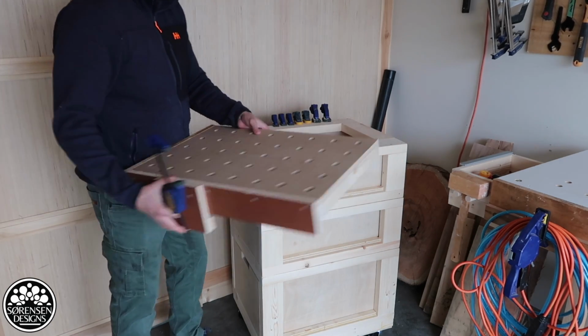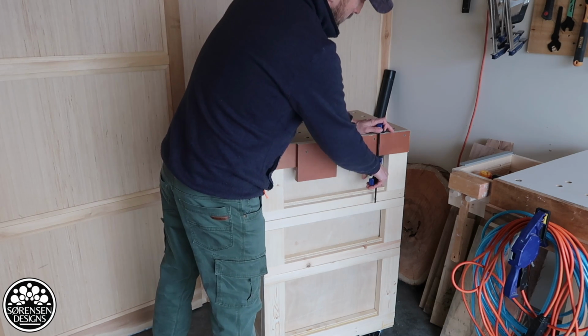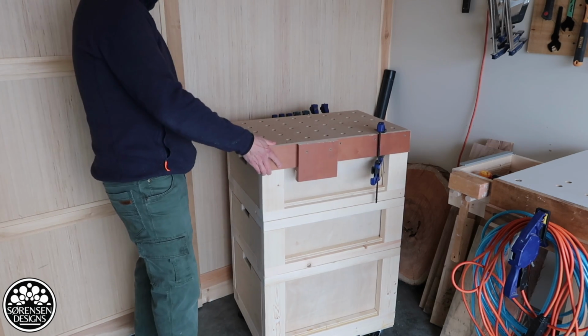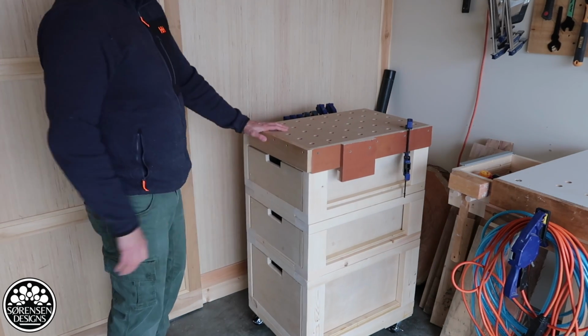Since the top comes off, it's easy to pop it on. With one clamp, it stays on. Okay, it's not going anywhere. So that's ready to work with.